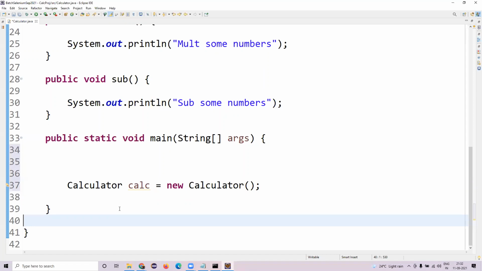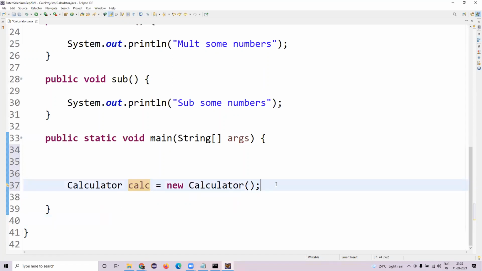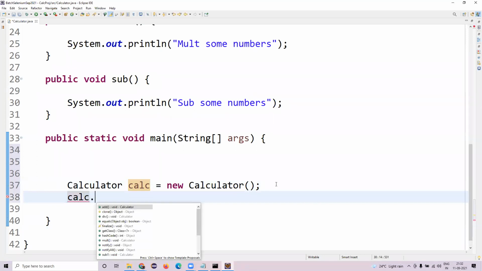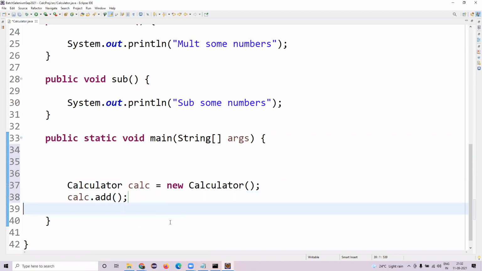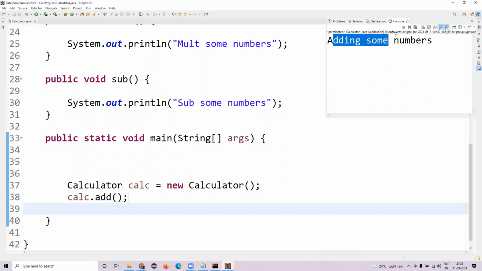Now this is correct. If you take this calc and say calc dot, you'll get a list of all the methods you have created. See, you have created add, just click on it to call it. Now click on run. We're going to see "adding some numbers" executed.